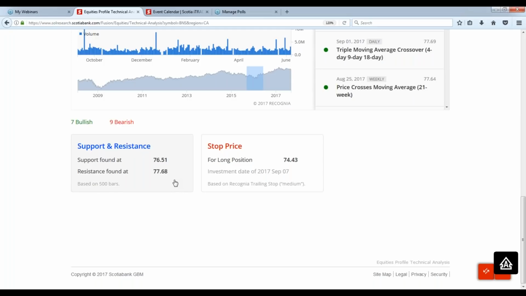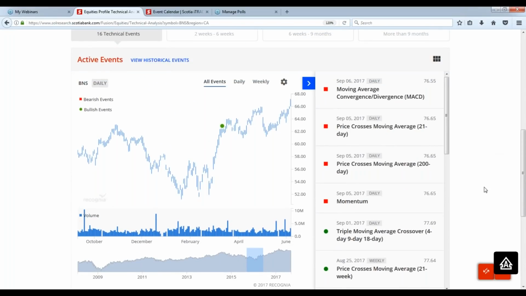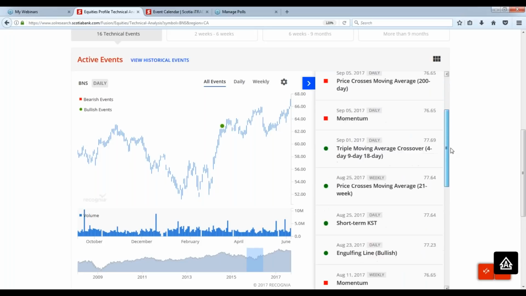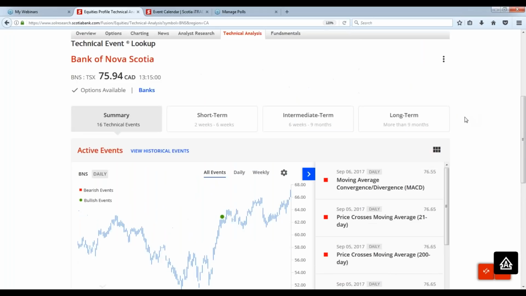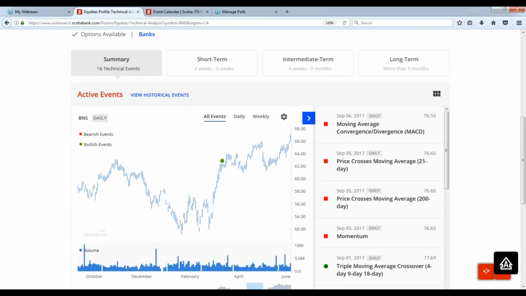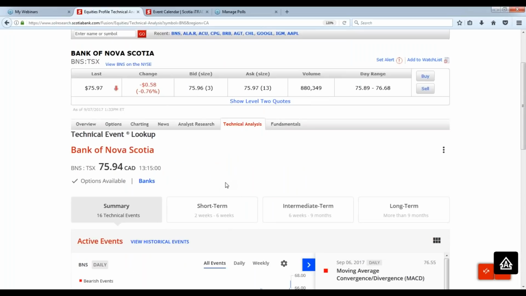So if you're looking at getting in, you want to see where that support would be. If you're looking at getting out, well, you want to look at the resistance. Now, if you're holding the stock, here is where they suggest a stop price would be placed in terms of some risk management here to preserve any gains that you've made. And then they list some different events on the side here that you can actually go through and take a look at. Now, they don't just leave you at this, they actually give you some learning information here, how to actually analyze this information.